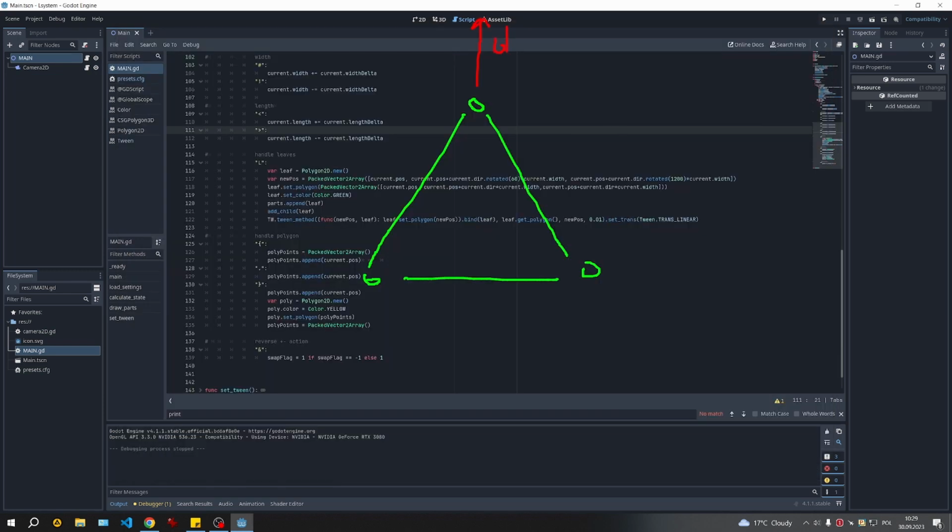This is our direction, and we need to take this angle. If every angle inside is 60, then half of this one will be 30.